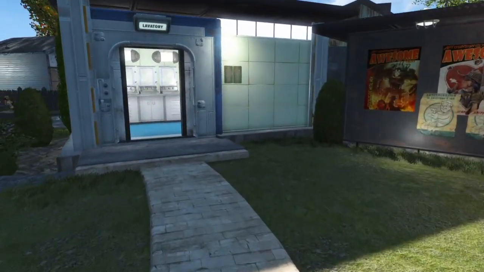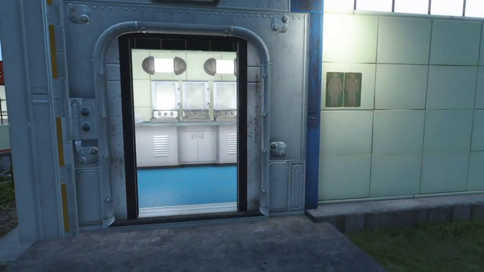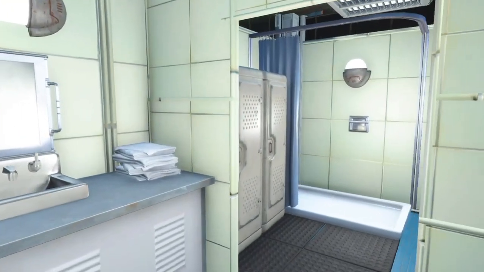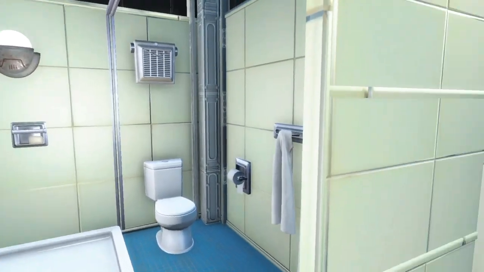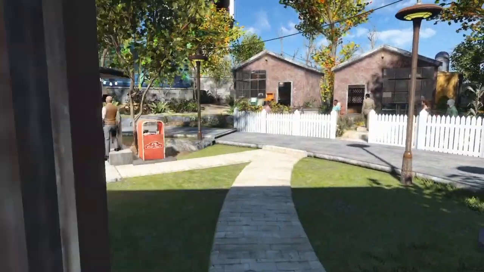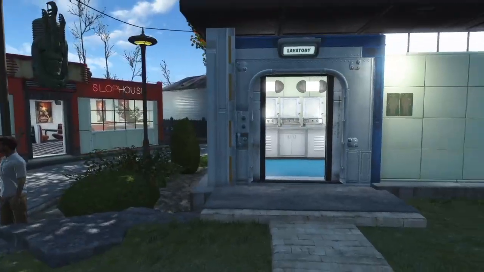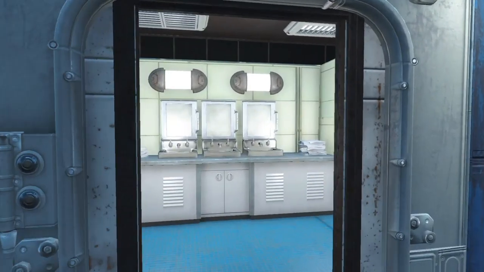Here we'd have the bathrooms for all the residents. They would have to share this just because I didn't have space and didn't want to build a bathroom in each house. But that's the idea there, is that it'd be used by everyone here.